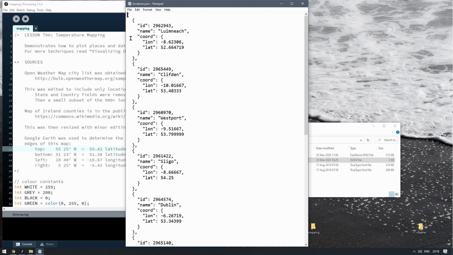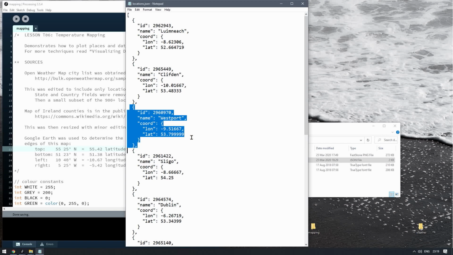So you can see, first of all, the very first character is a left square bracket. So we know that the top level is a JSON array in this case. Last time it was a JSON object. This time it's a JSON array. And within that array, there's a number of different objects. There's one, there's another, there's another. Each one has an ID, the name of the weather station, and the coordinates in latitude and longitude. Super. So this is a catalog of all the places we can query for weather data.